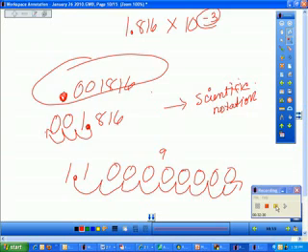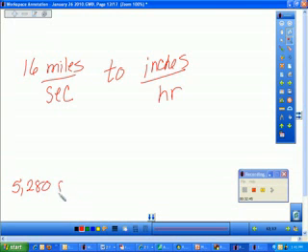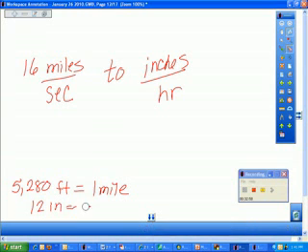Great question. Okay, take just a second. Set this one up. Now, just in case you guys don't know, the unit multiplier you're going to need, there's 5,280 feet in 1 mile. And then the other one you should probably know. So that's how you're going to go from miles to feet. Then to go from feet to inches, of course, you'll do the 12 inches equals 1 foot. So take just a moment, try to set this one up. And I shouldn't have to tell you how to go from seconds to hours. Take a moment, set it up, and we'll work it in just a minute.